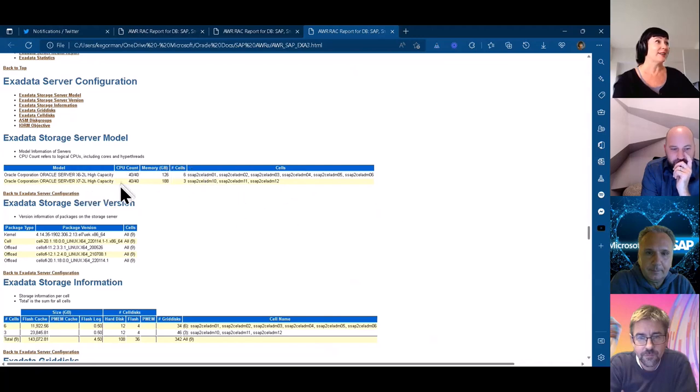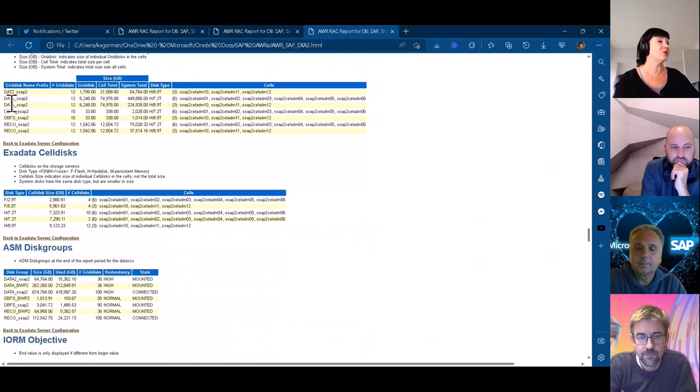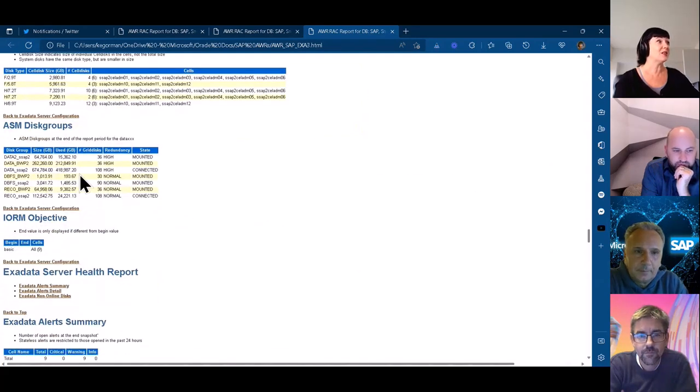But these ones tell you right here, these are the most common ones that I see customers coming over for. They will tell you what is the CPU count, what is the memory on these, and how many cell nodes. These are those secondary servers that are just doing work. They're workhorses, doing all the work behind the scenes. What is interesting about these is that they will tell you the actual disks, the storage that's being used on there. It'll tell you the ASM disk groups, what the size is and how much used. For newer versions, it'll only tell you for the database that you're actually taking the assessment for. But for most of these older ones, it'll tell you all of the storage that's on there.